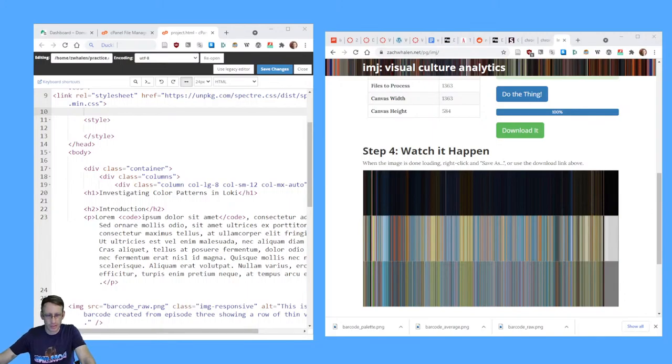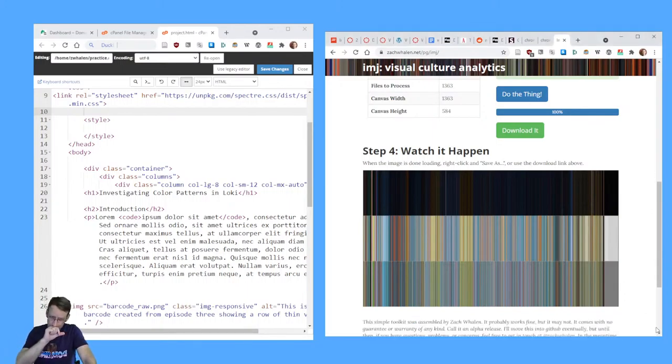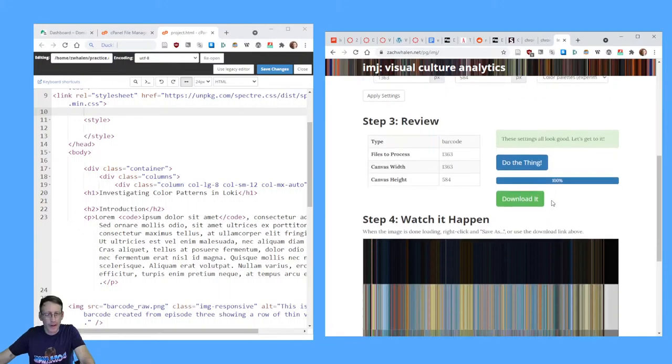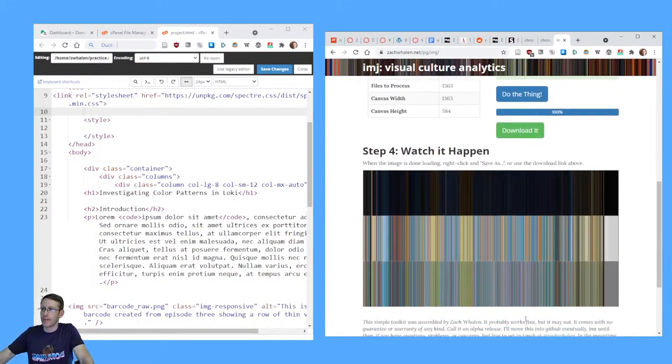The topic I'm continuing to investigate with the article I'm building is the color scheme in episodes of the TV show Loki, and I have not watched episode 6 yet. In fact, I'm going to watch it this afternoon with my kids, I think, after we're done with the stream. But I have extracted the images from it, and I've prepared some barcode visualizations, but I am trying to avoid spoilers, so I did not do the other things where you can combine them all together into a single frame, because you kind of end up having to look at the individual images when you do that, at least a little bit, and I'd rather watch the show. So I'm going to do that later, but I thought it might be interesting to look at an episode I haven't seen and see what kind of conclusions I can draw from it by looking at it this way.